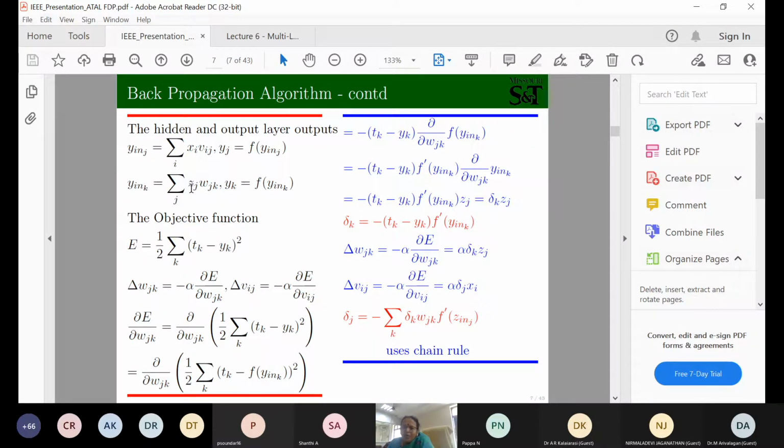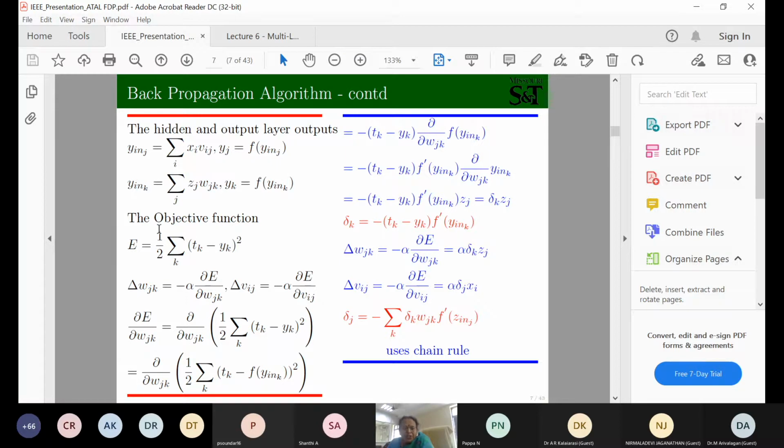Z are the hidden layer neuron outputs, Wij are the weights connecting the input with the hidden layer, and Wjk are the weights connecting the hidden layer with the output. The weighted sum of inputs, Z_inj, the net input of the hidden layer, undergoes an activation function to give the hidden output Zj. That Zj multiplied by the corresponding weights gives Y_ink, which undergoes an activation function F to give us the net final output.